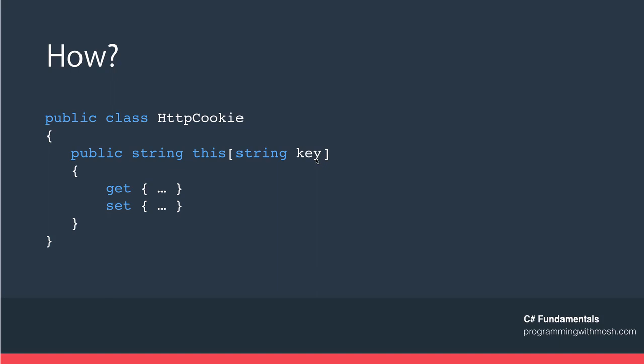The rest is exactly like declaring a property. We have a get method and a set method. And here we write the logic for accessing the particular element. Let's start coding and see this in action.